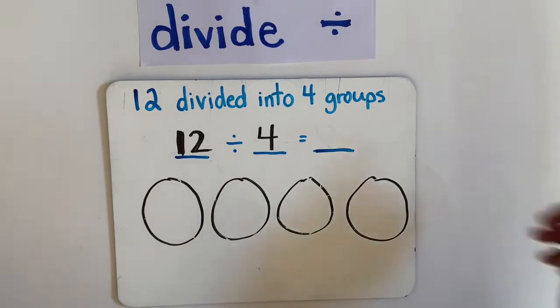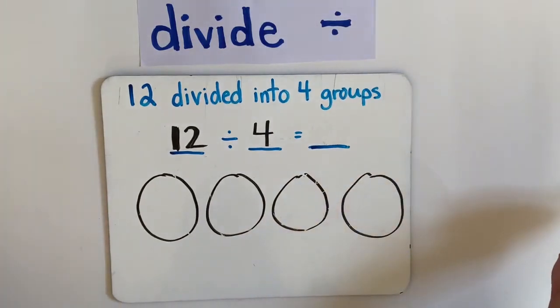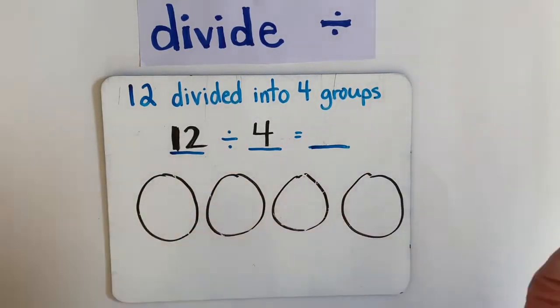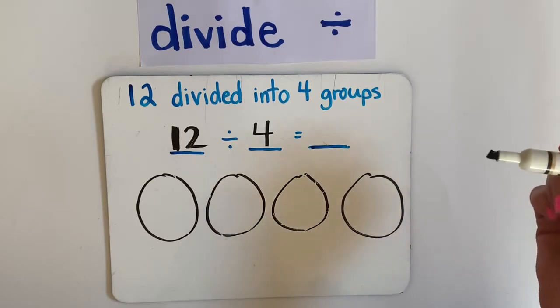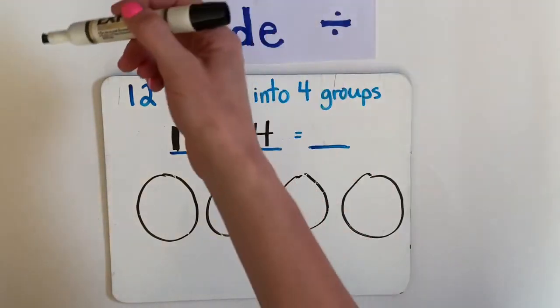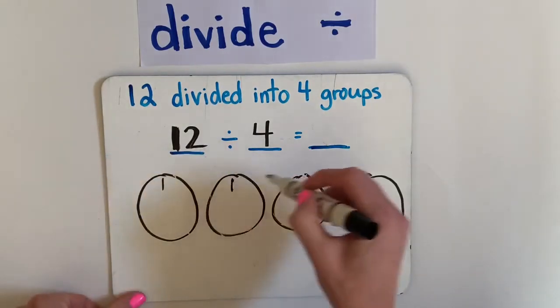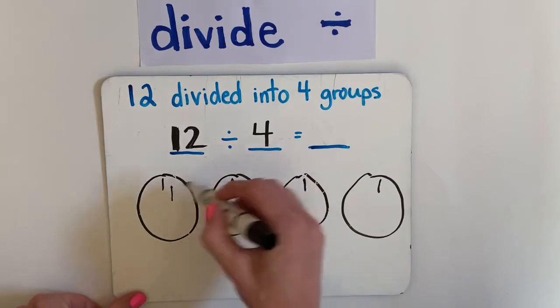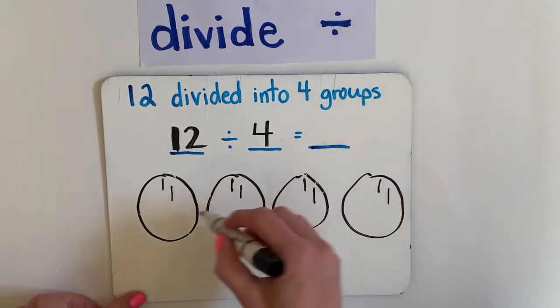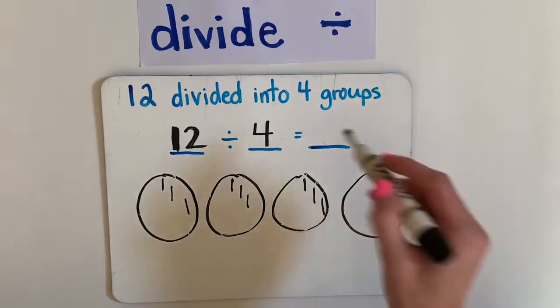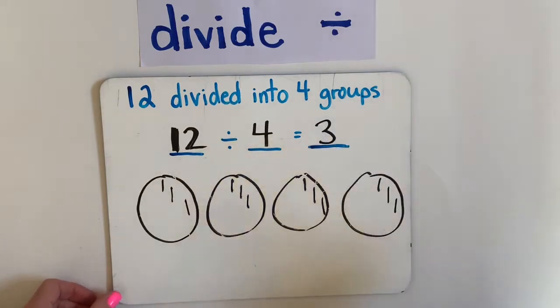But if you think that maybe you'd rather just draw the problem, then let's do that. So here's 12 divided into 4 again. I'm still going to draw the 4 groups, but this time I'm going to use tally marks instead. And I'm just going to make sure I count. I don't want to lose track. I'm going to count while I go. Are you ready? I'm going to count from 1 and stop when I hit 12. And 1 in each group. Ready? 1, 2, 3, 4, 5, 6, 7, 8, 9, 10, 11, 12. Oh, I have the same answer. There's 3 in each group.